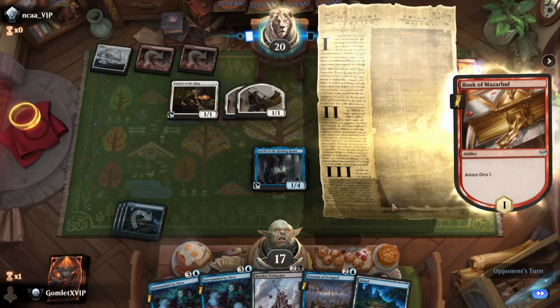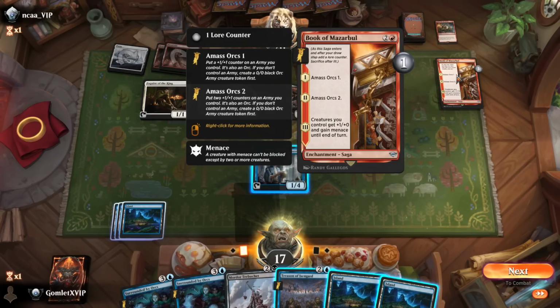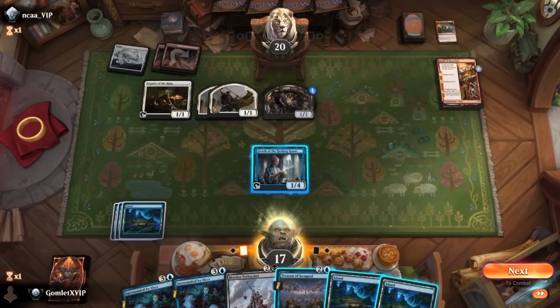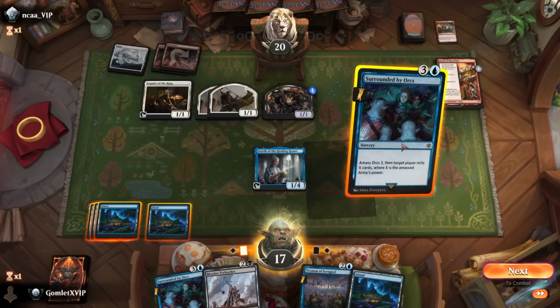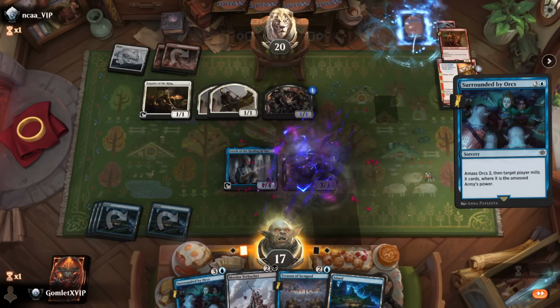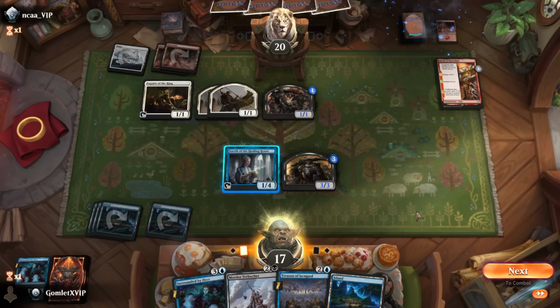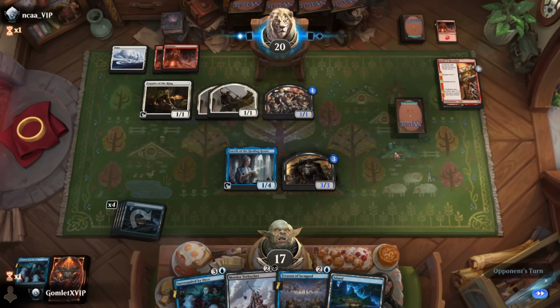Oh yeah. 1-drop, 2-drop, 3-drop. This one gives the whole board +1/+0 and Menace when he's got 4 creatures out already. I'm super dead, but at least I'm going to have some fun before I die. Let's mill him as much as we can. But this deck is way too slow to compete with this kind of deck that NCAA is bringing.